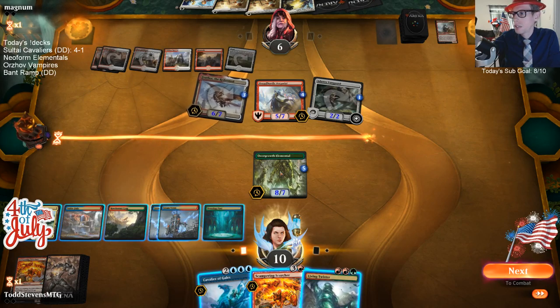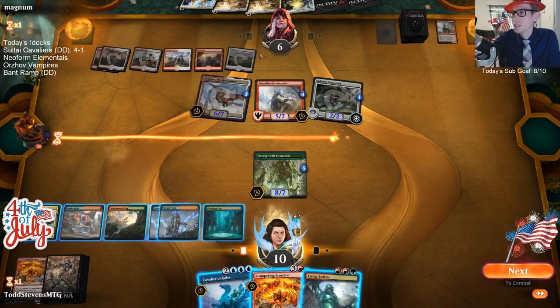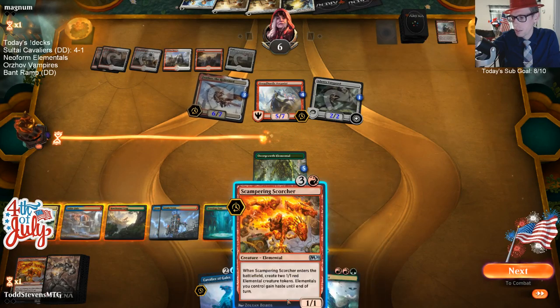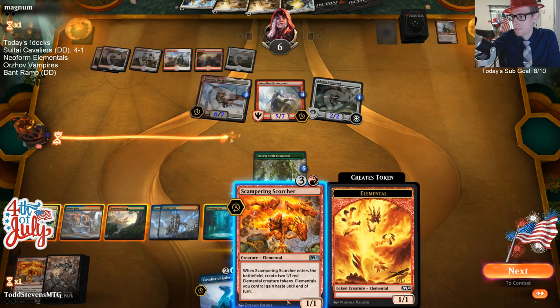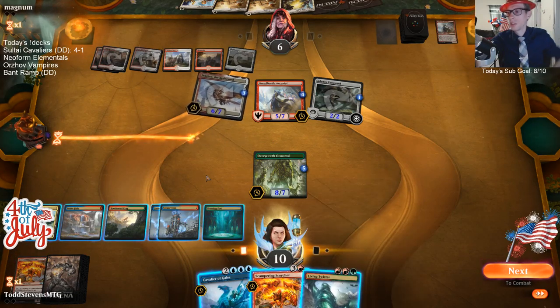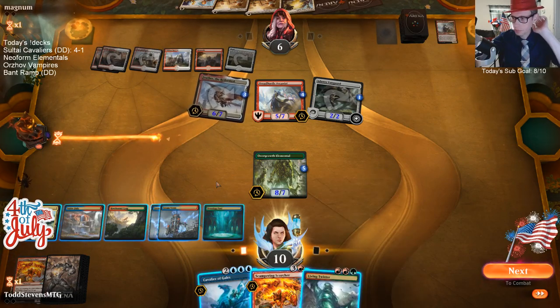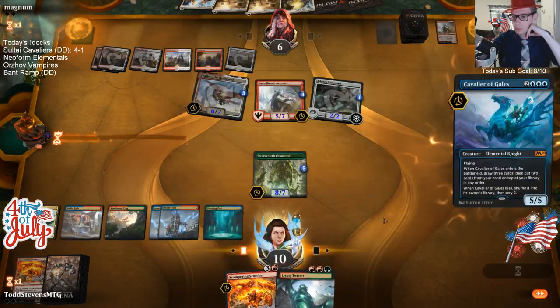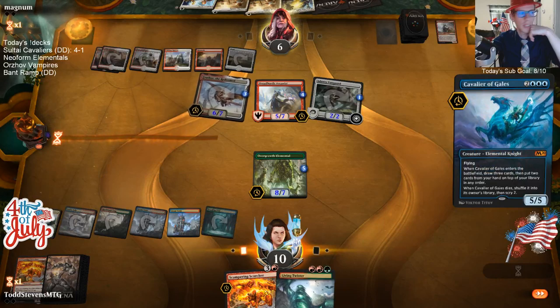So, attacking with the Overgrowth Elemental doesn't really make sense because they just cast the indestructible thing, so that doesn't really help us either. I guess I'll play this thing.